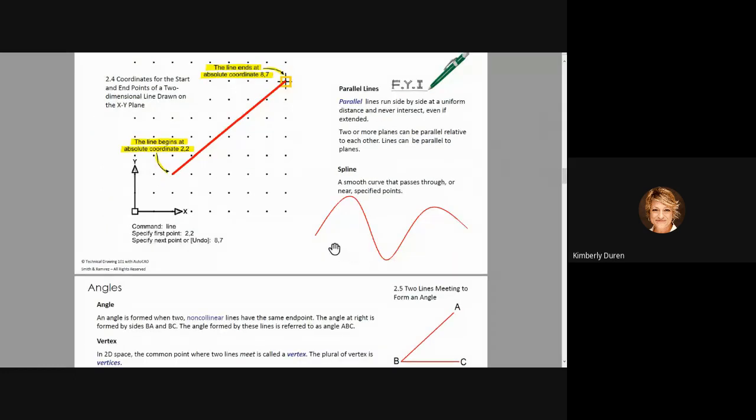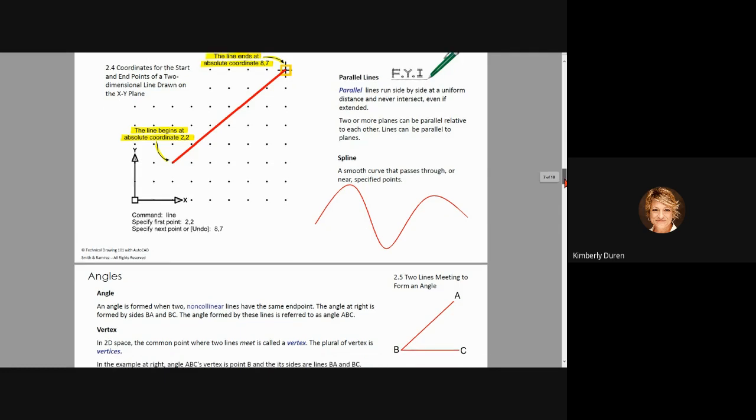A spline is a smooth curve, and it is tangent or smoothed out as if there's no corner anywhere where they converge. Where it turns direction, there's no corner there. It's like a railroad rail. If the railroad rail had a sharp corner in any place, the train would derail. And so it has to be smoothed out, and all curves have to blend. It's like taking a block of wood and sanding around on the edge of it. You don't want to feel any kind of corners. It's all very smooth. And there's some other terms for that we'll talk about in a second.